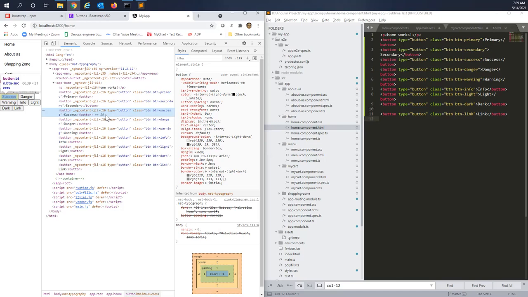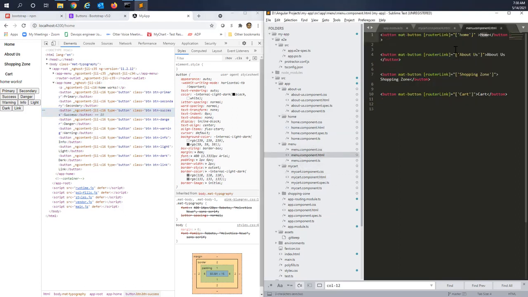Okay, can you go to that menu HTML and give a background color gray in the source code, menu component HTML.